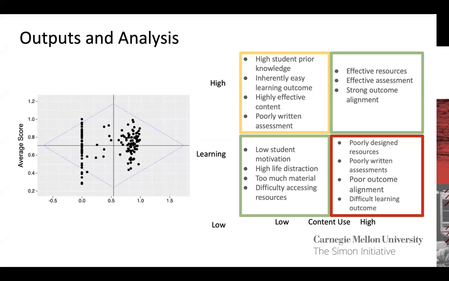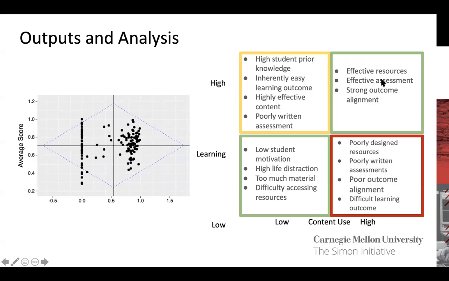This is all to analyze the number of activities and content in your course to find out what may or may not be where you want to spend your time on improvement. And so resources that reside in each of the quadrants can be analyzed for more improvement efforts. And so if students looked at the content but still did poorly on the test questions, then there's further analysis that needs to be done from this. So things that are listed up in this quadrant are pretty effective.